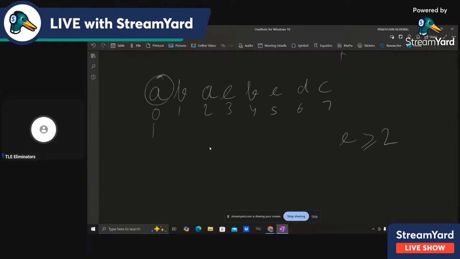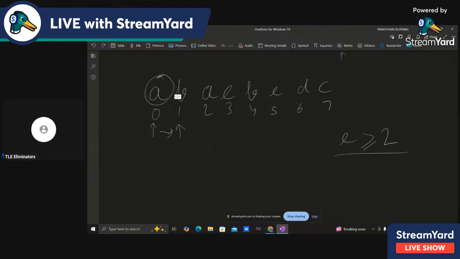So you start here. The pointer is here. Now you need to take at least 2, right? So you go ahead by 1. So you go here. So you have to take b, right? Since you have to go till at least 2, that means till here. So that means you have to take this b as well. So when you go to this b, then you will see that the last occurrence of this b is actually at 4. So now you actually have to go to at least 4, right? So that is the updated condition here.